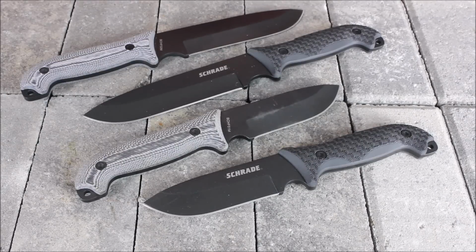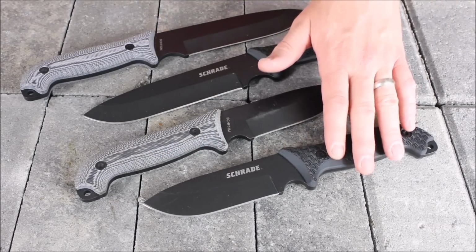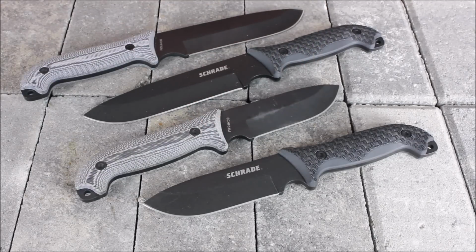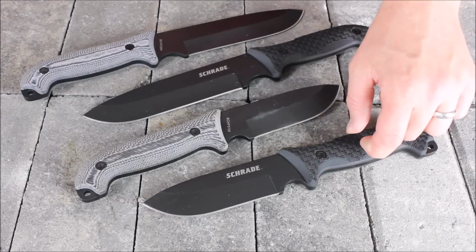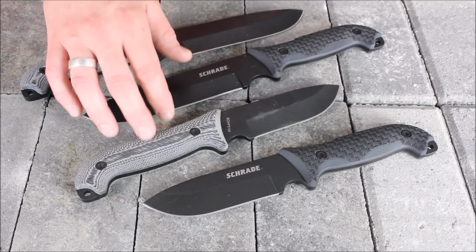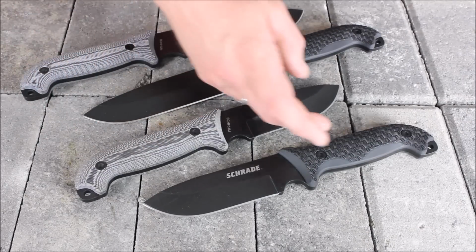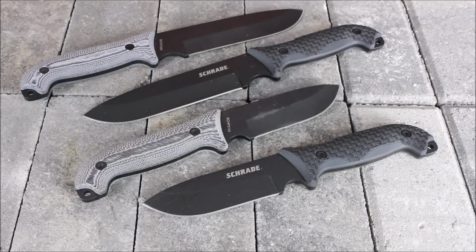The other thing I'll tell you is that I prefer the TPE handles over the micarta as far as comfort, but I do like the look of the micarta a lot. I'm a little bit concerned that this would get nicked up or chipped, beat up a little bit more easily than the micarta. This one will have some dings in it if you use it long term, but I feel like this one you could actually have a chunk taken out, depending on what happened to the knife, if you bumped into something, if you dropped it, something like that.